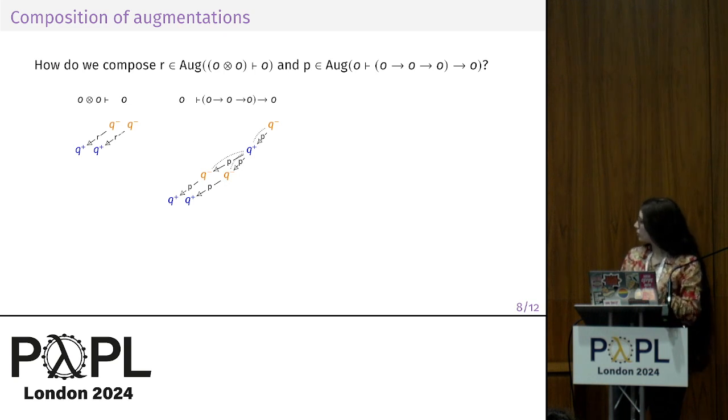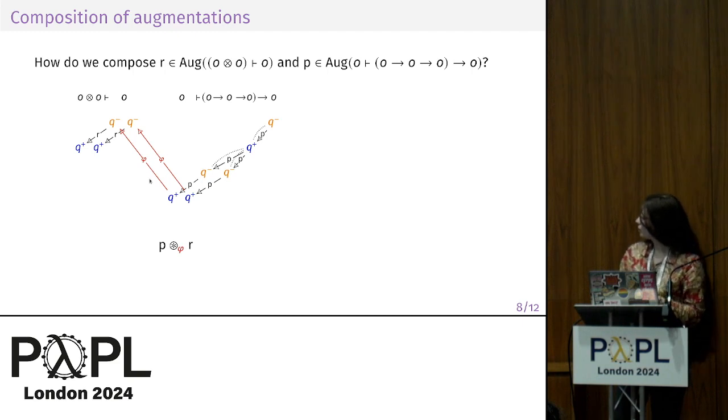But another interest of using augmentations is that now we want to compose them and see what is happening if we try to compose augmentations. So let's say I have an augmentation R and an augmentation P. What I want to do is look at what is happening in the shared part of the arena and try to make these two augmentations talk with each other. Because it is not completely linear in terms of temporal information, we have a choice to make, because we have 2 q minus here and we have 2 q plus here. So we need to decide which one is going with which one.